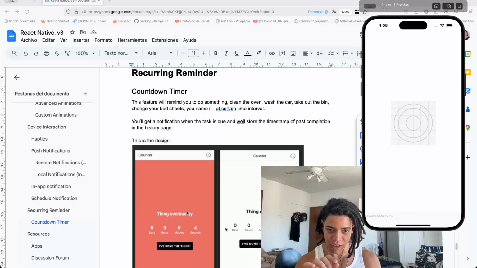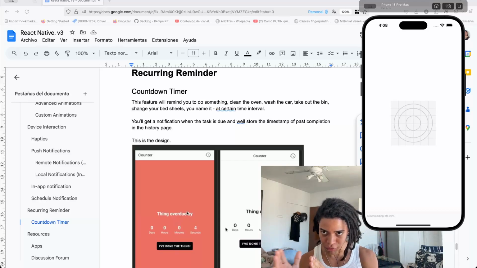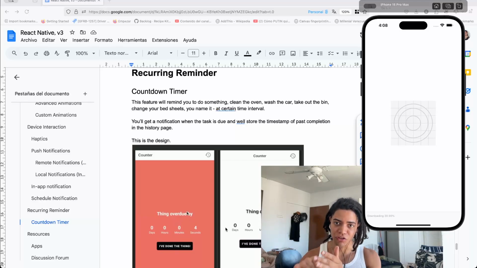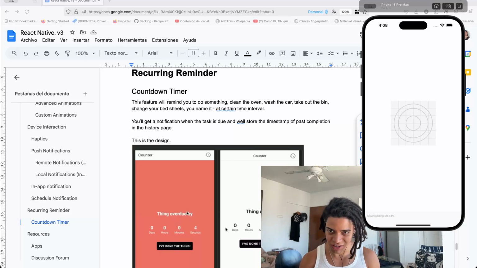So Metro behind the scenes now resolves, which creates the dependency graph, and transforms all of those modules from a format into one that is understandable by the target platform, in this case React Native, and then it serializes that. In other words, it transforms all of that into one single bundle.